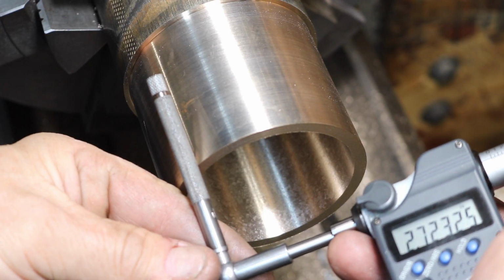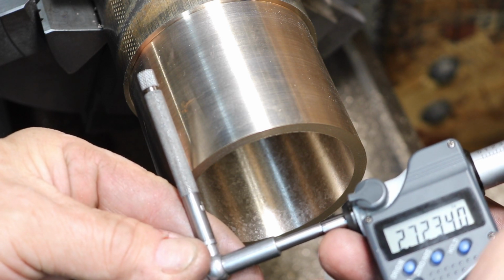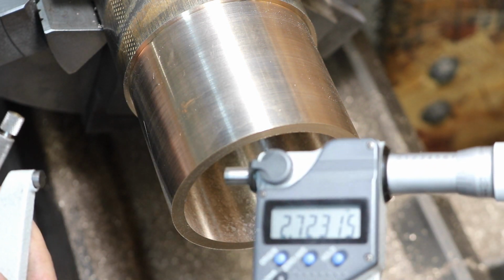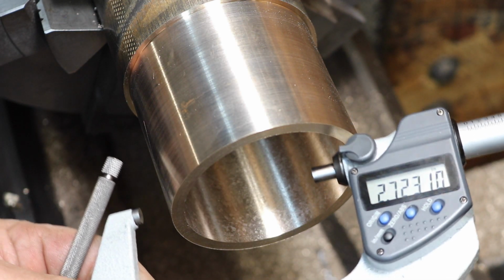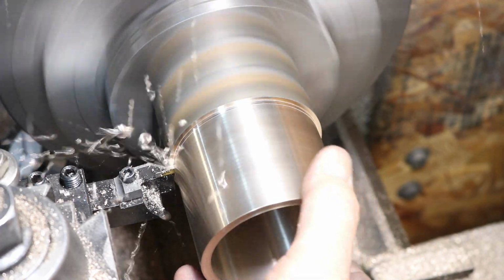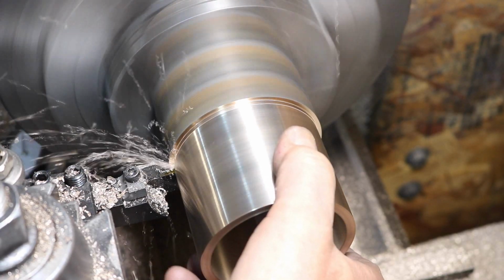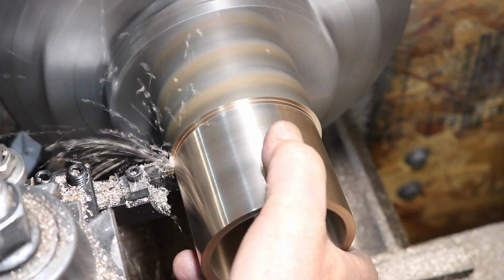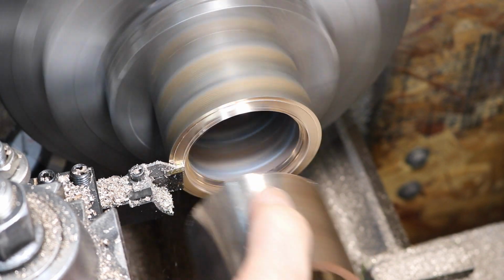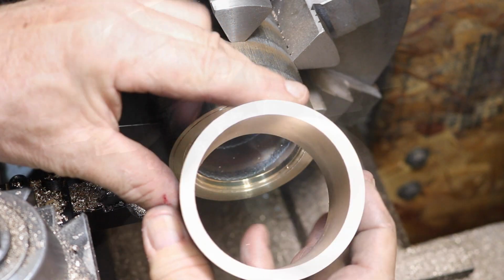723 is my target on this, and see what we got here. 723.15. Oh, here you go. 723.10. Pretty nice bearing so far, right?